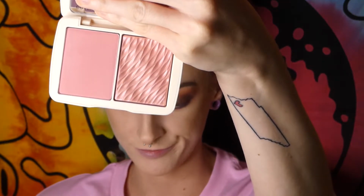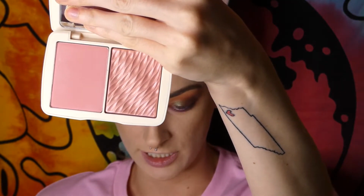What blush do we want to wear today, you guys? Oh yeah, that's right. We're using the Cover FX Monochromatic blush. Oh, and she's purty, you guys. She's purty. Yes, she is. So let's dip into this baby.